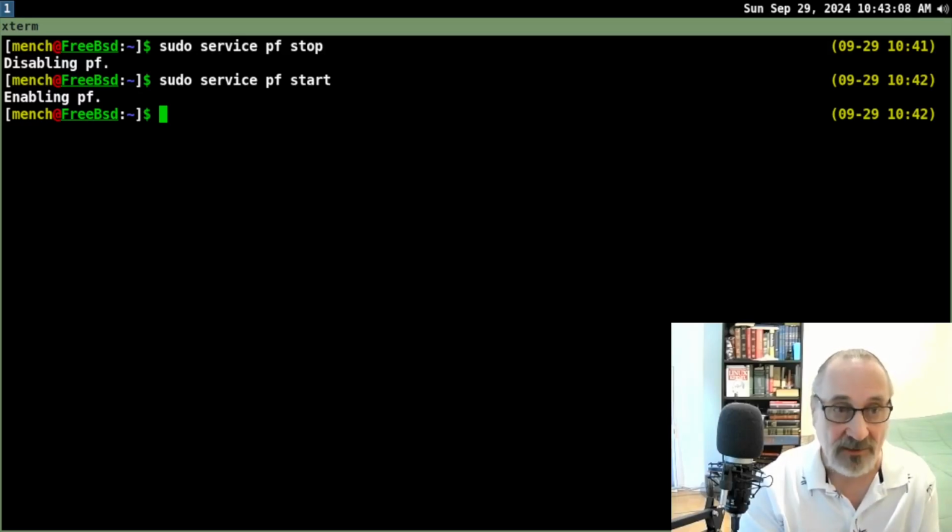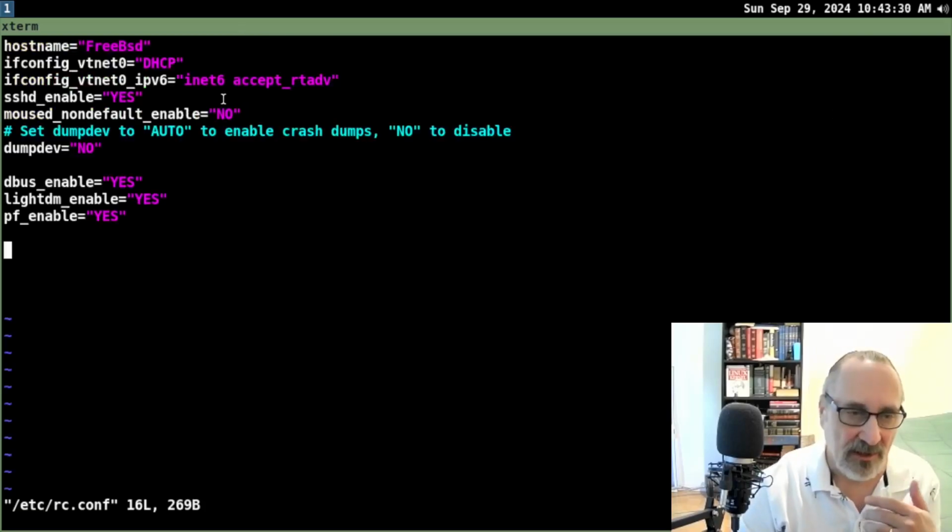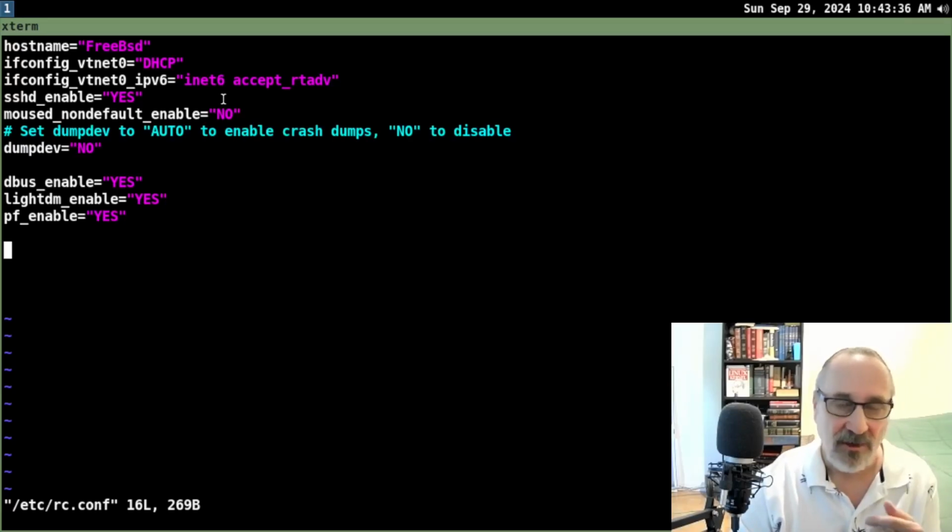And the reason why is if you look at, let's go sudo vim /etc/rc.conf. And if you installed my scripts, this threw this in there. So you see on reboot, PF, which is the firewall, it's enabled on reboot, okay?